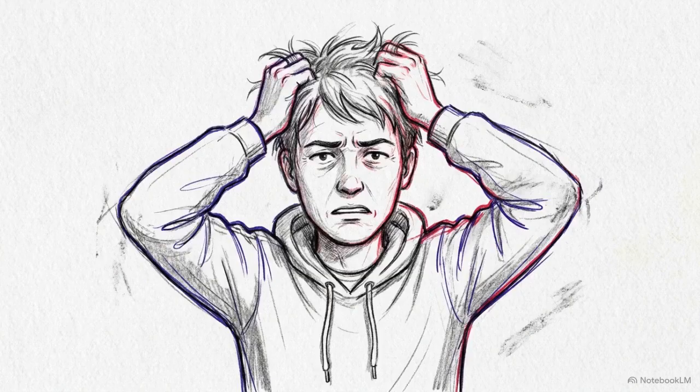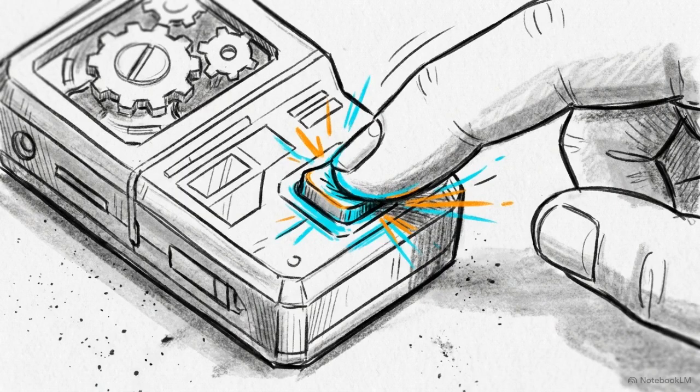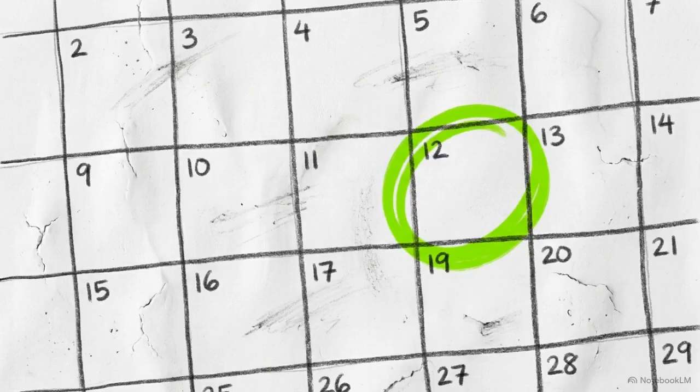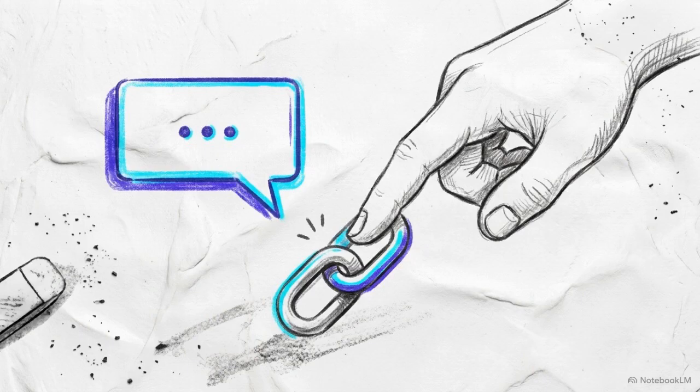The avatar speaks in the first person about an active frustration. We strictly ban using the product name in the opening seconds. When the solution is introduced, the prompt must dictate a specific physical demonstration of the product being used. We avoid generic feature lists entirely. Finally, we move to proof and a soft call to action. The script provides concrete timeframes, ending with casual phrasing like, "I'll link it below."